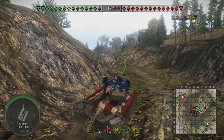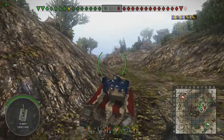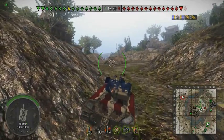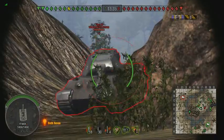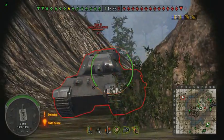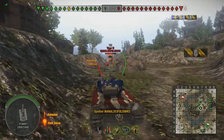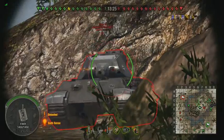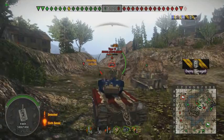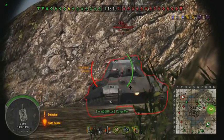And because I knew I was in a tier 8 match, I didn't have any premium shells loaded already. Essentially, I was using the standard AP rounds, just more or less because I figured I could be punching through some people's armor. Take a quick look at the Tiger 2 here, realize that he wasn't fully upgraded. He had the stock turret, and the stock turret's pretty soft on a Tiger 2. So right away I committed to just basically punching through his turret. And as you could see, the 170 was just enough to pull it off.